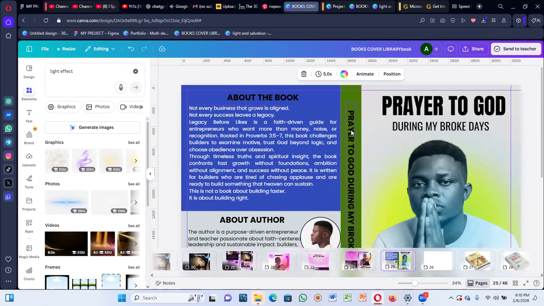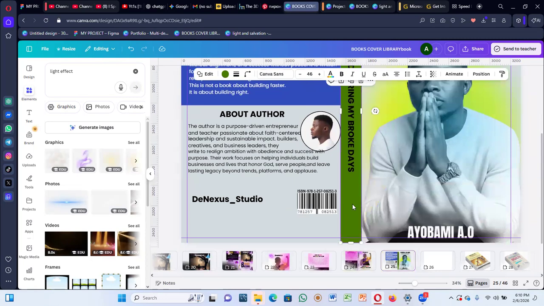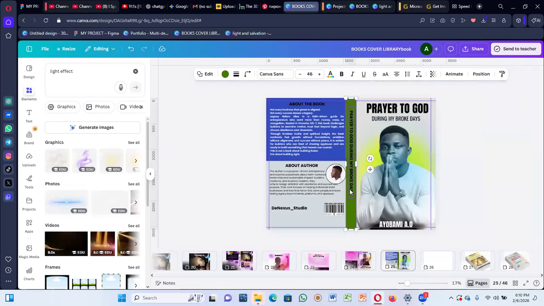Here is 1.125. For us to get this middle one, if we have 300 pages of book, we divide that 300 pages by 444. And if you have 400, even 1,000 pages, we divide that 1,000 pages by 444. Whatever we get when we divide 1,000 by 444 is what we use to measure this middle one. I think we get what I'm saying. Whatever we get is what we use to get this middle one, meaning the total number of our pages divided by 444. After we have gotten that, probably 0 point something, we now add it together.